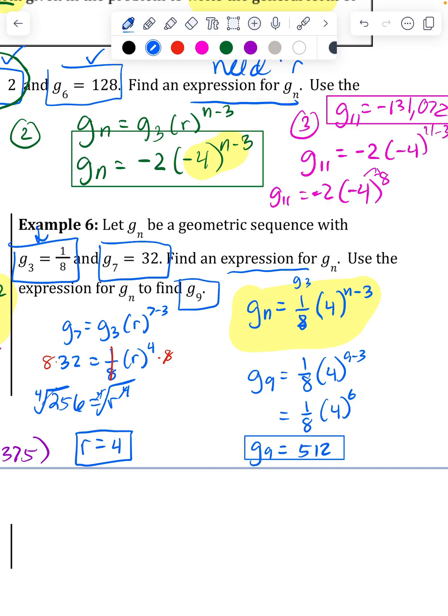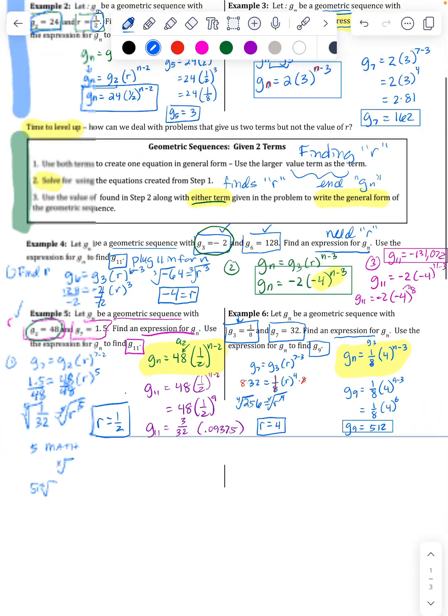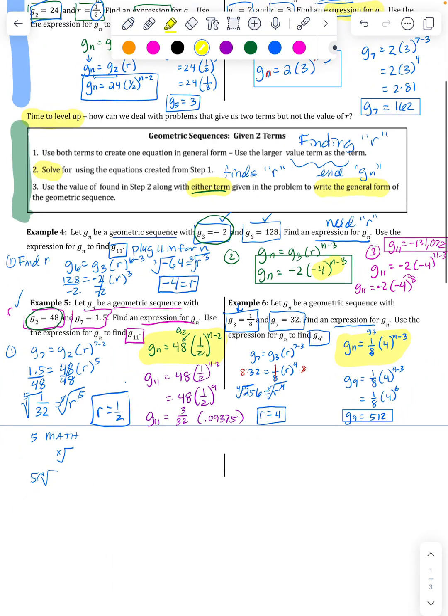So clearly the fact that I had to do this 3 times in a row means that these examples are something I should probably be pretty good at, where I have to figure out R. So make sure you spend some time on that practice and that you are able to go through that 3-step process because you're obviously going to have to.